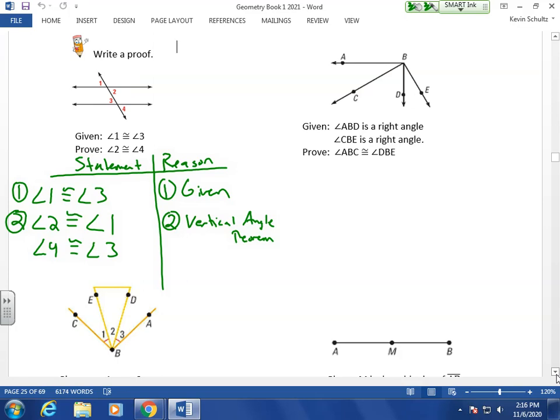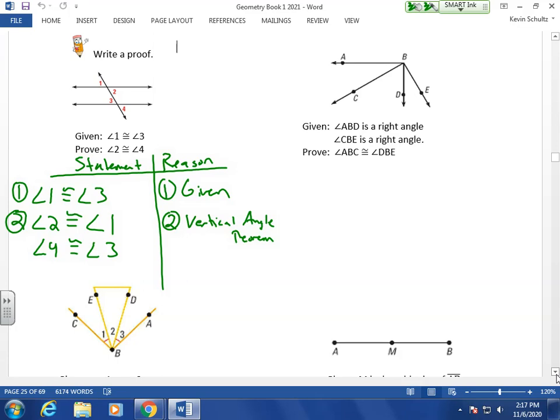Let's take a step back. We've introduced angle 2 and angle 4, so they're part of the proof now. We said angle 2 is congruent to 1, angle 4 is congruent to 3, and we know that 1's congruent to 3. Now, in our heads, we can just think, okay, well, if 2 is 1 and 4 is 3 and 1 is 3, then 2 is 4, right? It kind of makes sense.